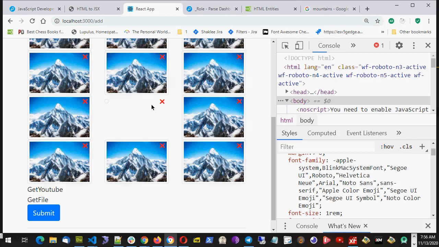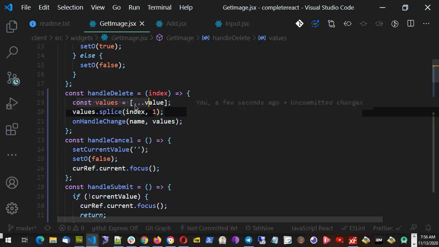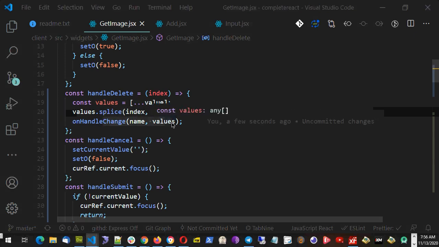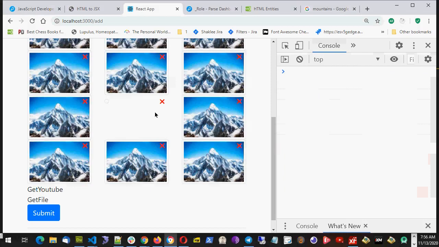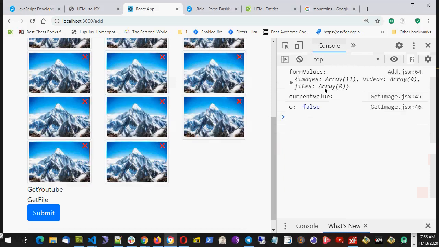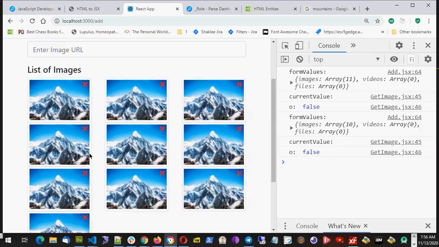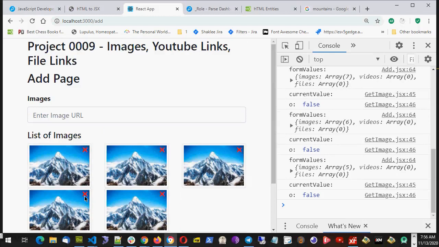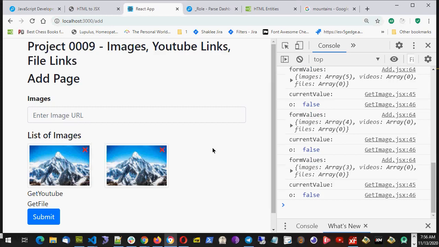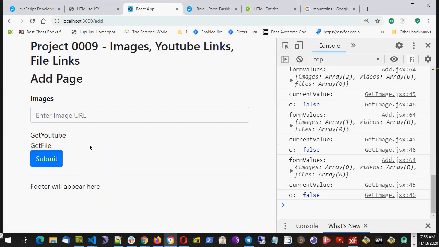Once I click delete, you will see it will be gone because I delete it from the array and update the form values. So let's click this. So it got deleted. I can delete whatever I want. Since all are the same, you don't see which item is deleted. So I deleted all of them.